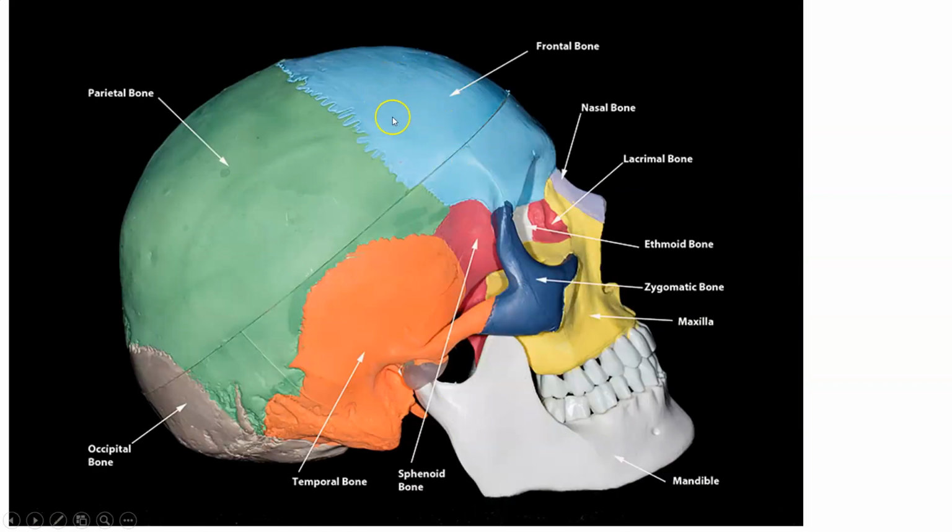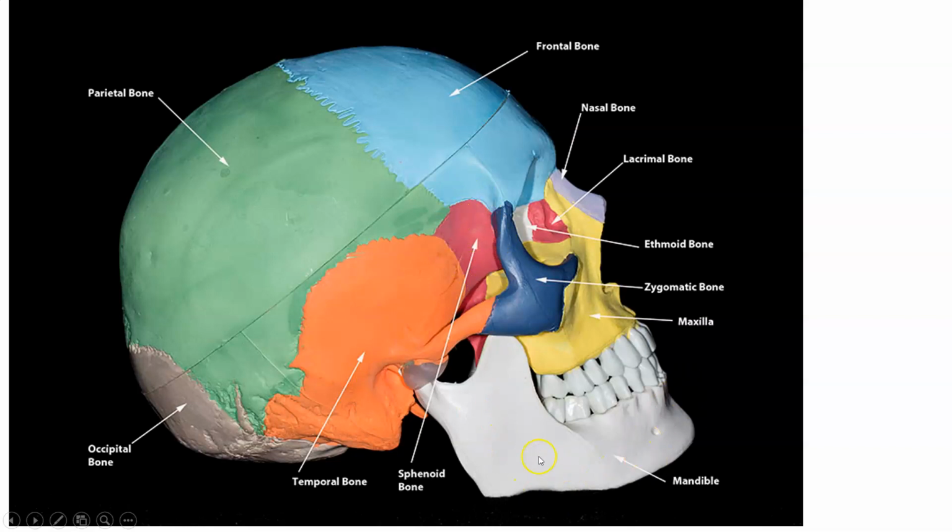Here's the frontal bone, and here is the parietal bone. So the parietal bone is attached to the frontal bone by a suture. And then you'll notice toward the back of the skull is the occipital bone, just like the occipital region you learned in exercise 1. Here's the temporal bone, and you can see more of it underneath, and it joins the zygomatic bone here in the cheek. There's a bone you see mostly from the inside, but you can see a part of it here, the sphenoid bone.